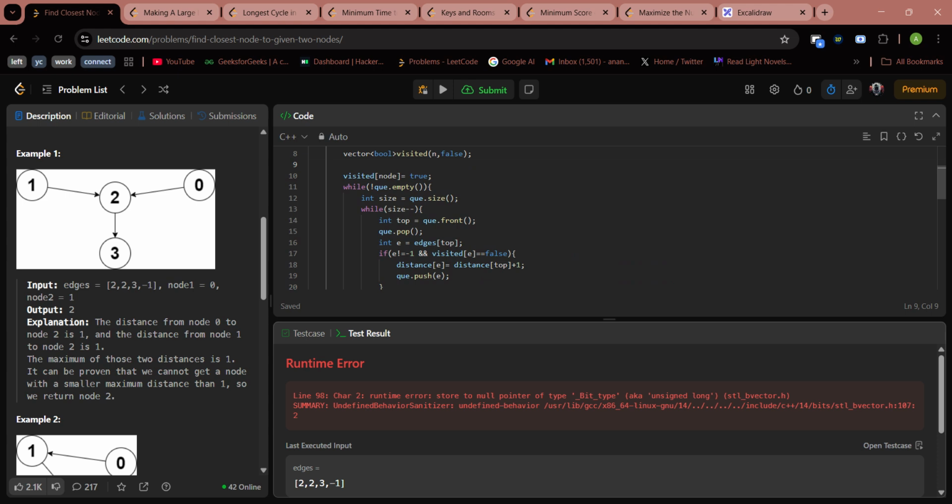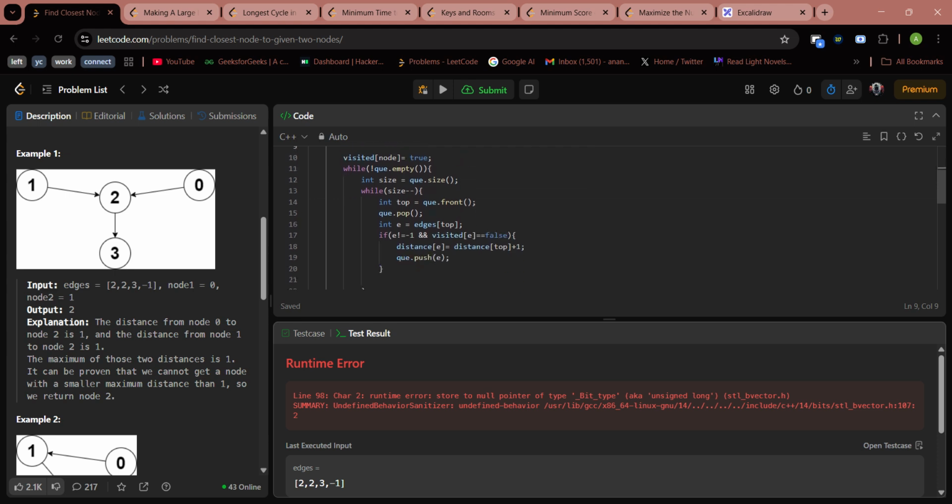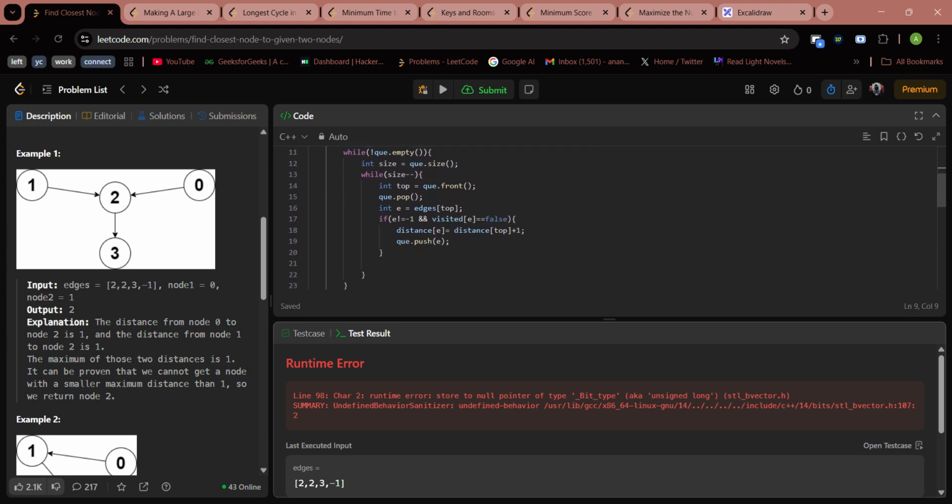Then what is the issue that is causing this runtime error? Don't wanna use GPT to find it. Hmm, what is the issue? Okay, I have a node. Not returning anything. Oh, sure. Distance is not equal to minus 1.